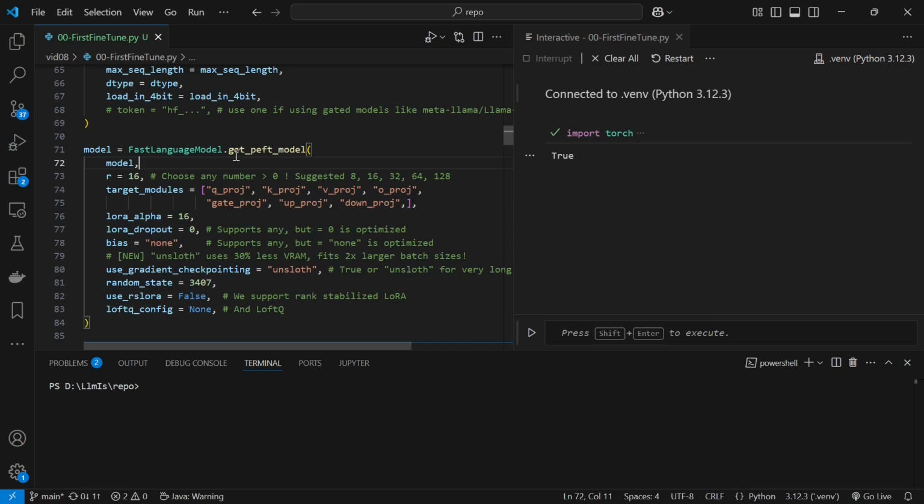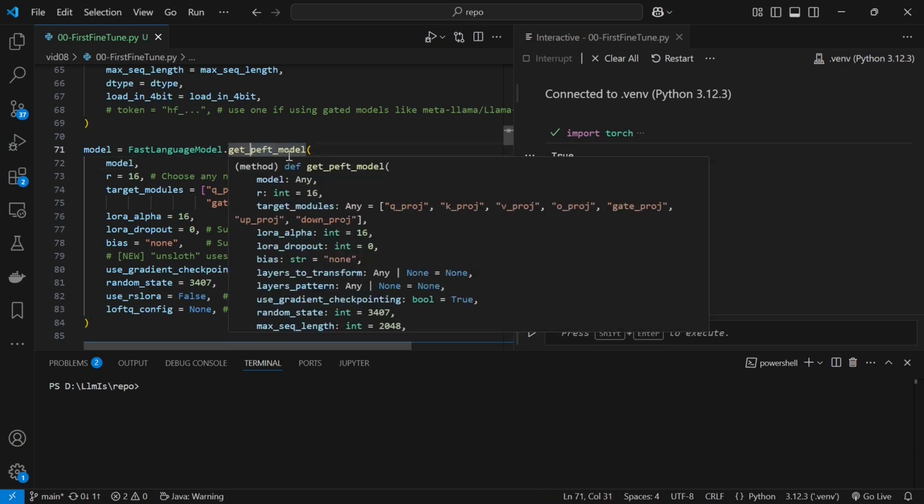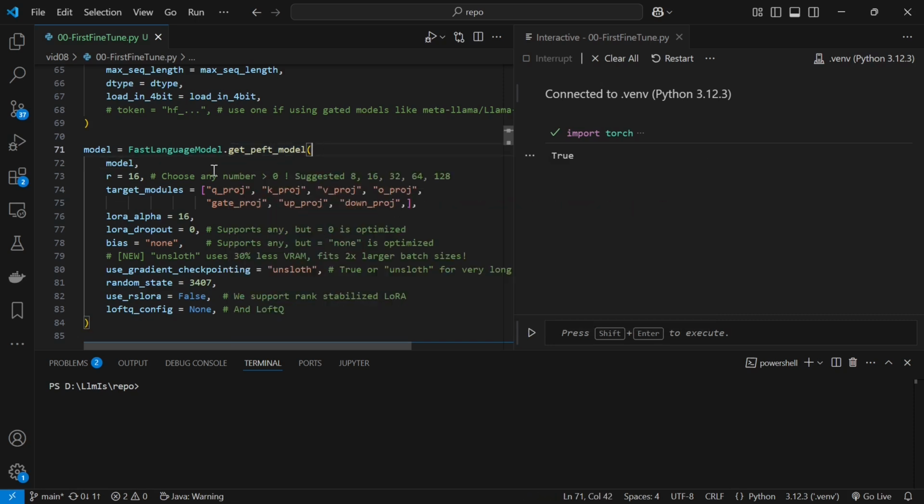Then we are using this function get_peft_model. So PEFT means parameter efficient fine tuning. And as you can see here, we are defining our LoRA. So we are saying that we want to have a rank 16 model here. That means for each layer, for example, if our layers are like 1000 by 1000, instead of tuning 1 million parameters, we will be tuning only 1000 times 16 times 2, so 32,000 parameters. And then we are choosing the layers which we want to tune here. So this is as normal fine tuning, and then some parameters about the dropouts and bias and so on.